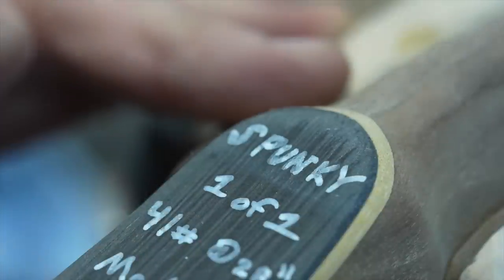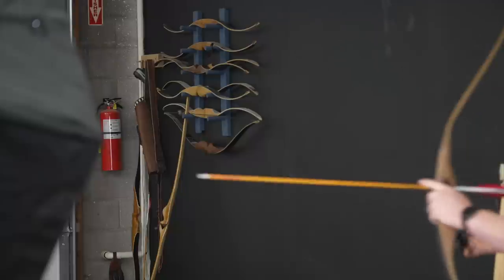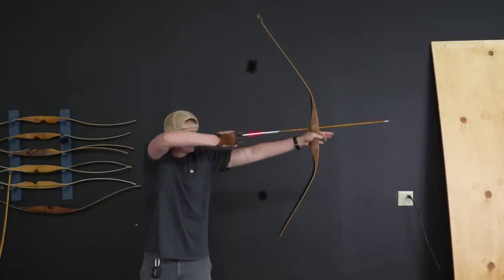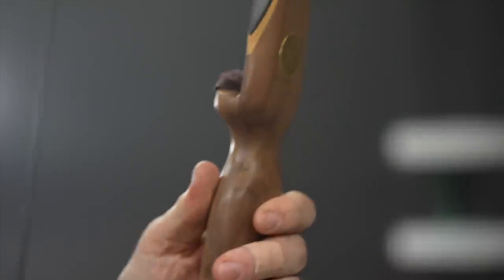I named this bow Spunky. It's effectively the bones, but made by hand instead of with templates. I know I can be silly and goof off in a lot of these videos, but setting the fun aside for a minute, we have put extreme thought and testing into this bow. Here's a few things we've implemented.